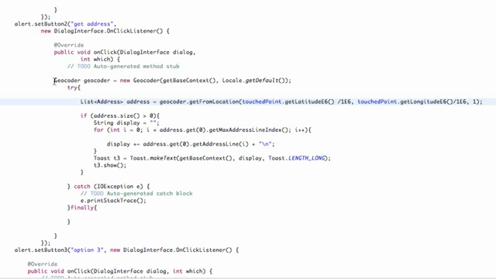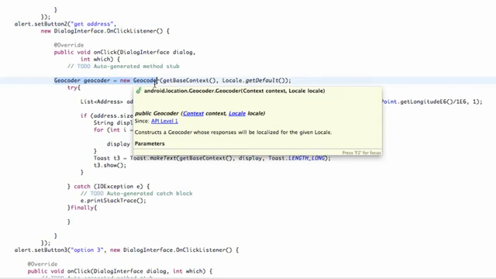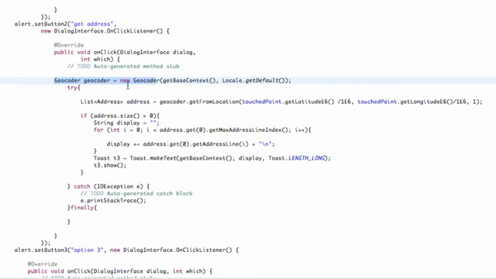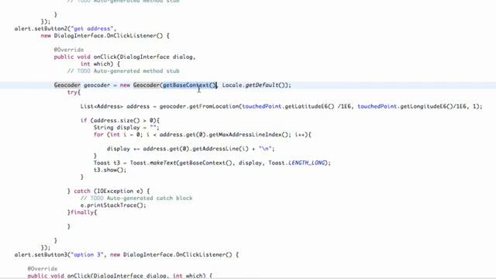First let's talk through what we've done within our alert button called Get Address. When we hit the click button of our Get Address alert, we create a geocoder. Again, a geocoder is just going to allow us to get some information about a specific longitude and latitude. If there's data relating to that current geopoint, we basically can reference that. For example, if it has the address information, it's going to return us the address information when we use the geocoder. But just to set it up, we set a new geocoder.